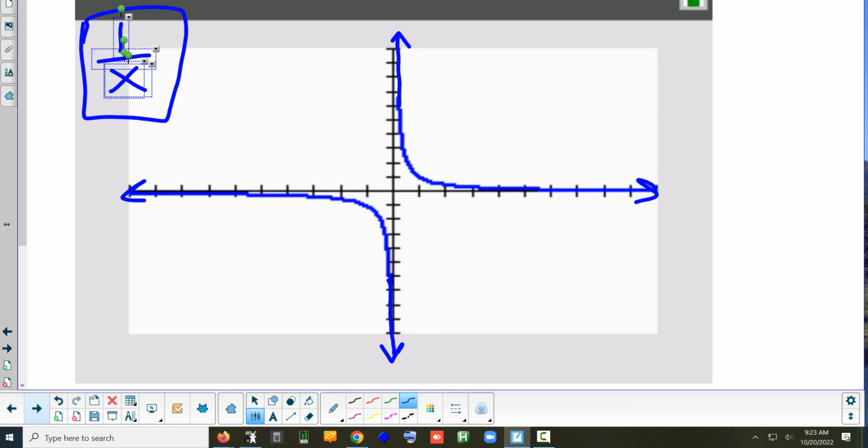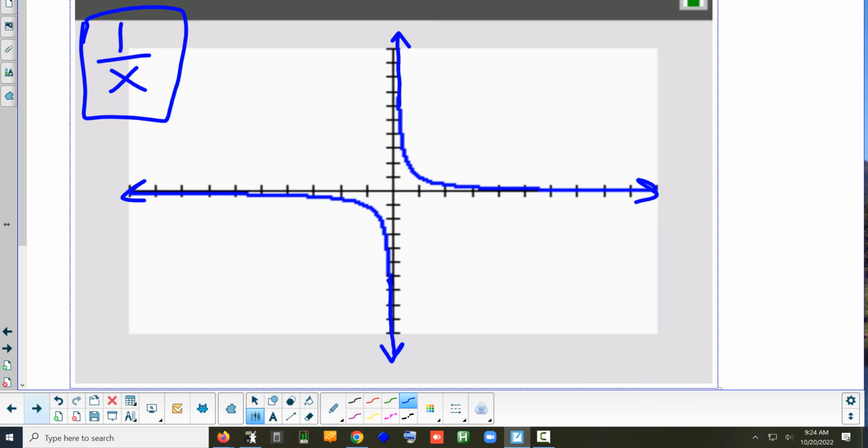And the same thing happens as you go to the left. If you divide 1 by negative 10, you get negative 0.1. If you divide 1 by negative 1,000, you get negative 0.001. So what's happening on the left is it's getting closer and closer to the x-axis, coming up from the bottom. On the right, it's getting closer and closer to the x-axis, coming down from the top. But in both directions, it's getting closer and closer, but never reaching the number zero. Any question on that?